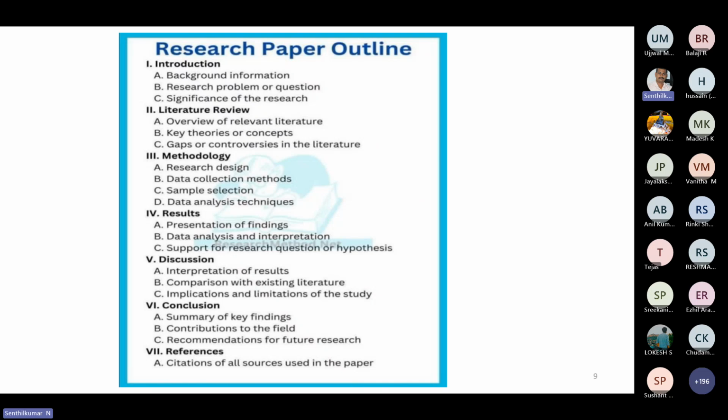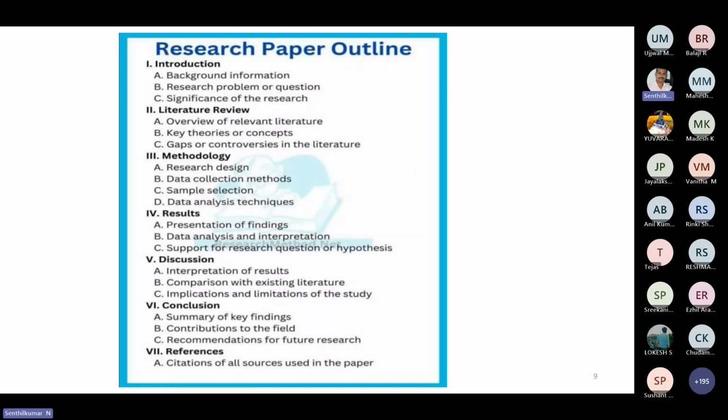Then when it comes to methodology, you are going to describe the algorithm you have taken for solving this problem. Then what data set you have taken, from where you have taken it, what is the size of the data set, and how the processing of the data set happens in the project. What sort of changes were made in the algorithm, how that change is going to be implemented, and how much the accuracy is going to increase. Those things you can explain over here. That is the methodology, the complete analysis part.